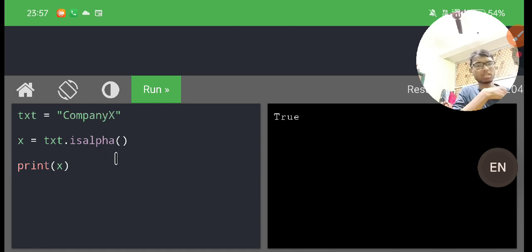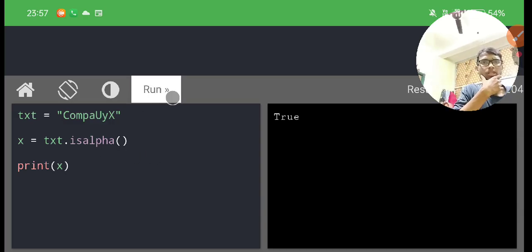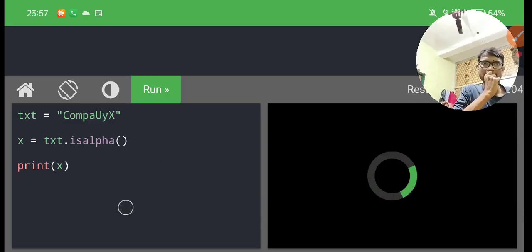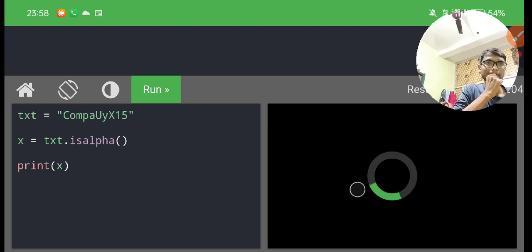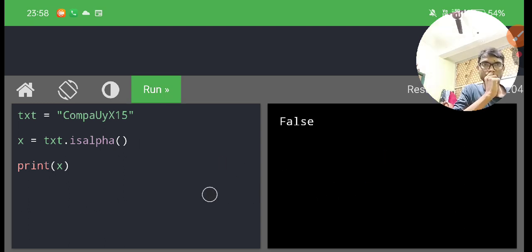Either it is uppercase, it doesn't matter. What if we include a number? Now it will be false, because here we have the keyword isalpha, only alpha. We are saying that this variable is alpha, but the truth is that in this variable we have a number, so that's why it will be false. Clear? That is how it works.